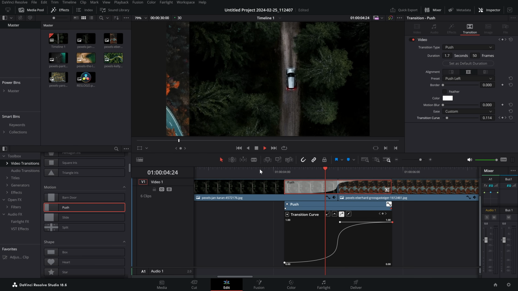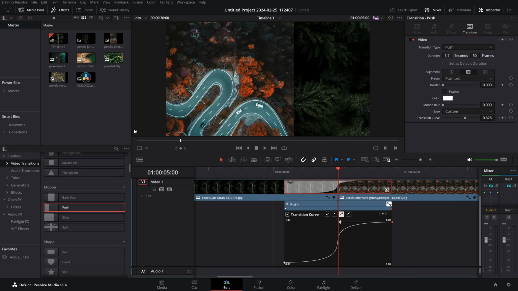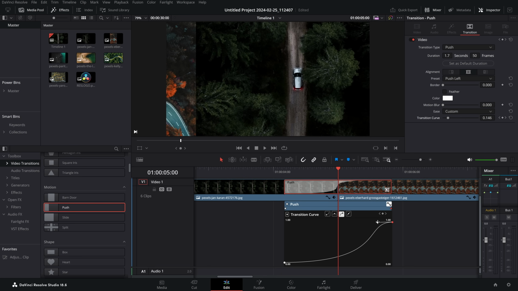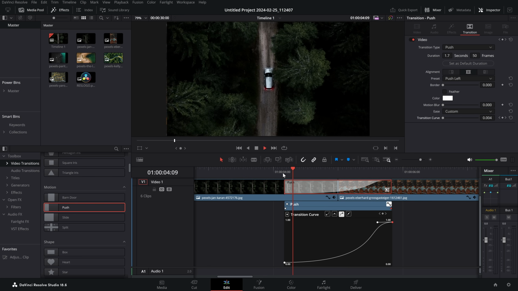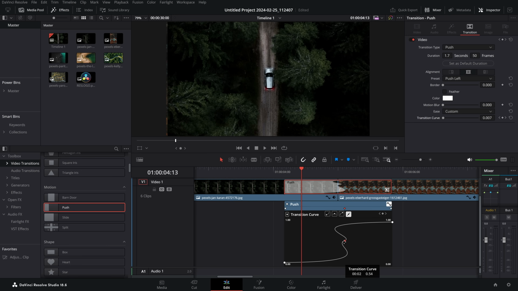Like so, giving us a much more kind of really fast whip style transition. We could have it so that it did something like that, where it's really gradual all the way through and then finishes really quick at the end. Whee! And you can just customize these to get them looking however you want. If you want to add an additional keyframe to really start customizing them, hold the Alt key or Option if you're on a Mac, and then you can click on the line to add a new little keyframe.